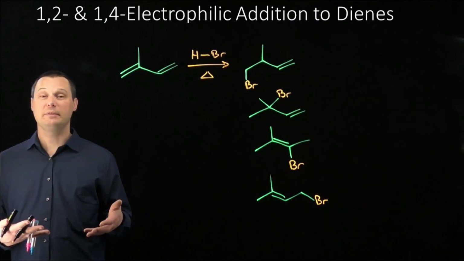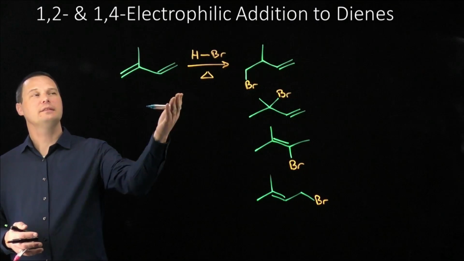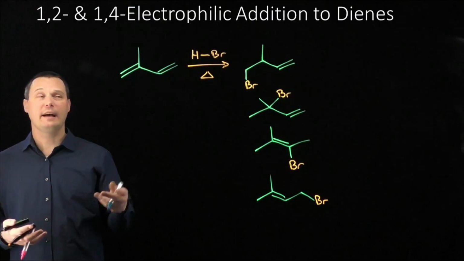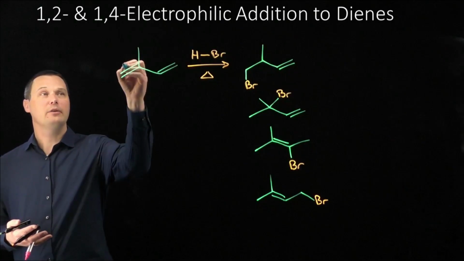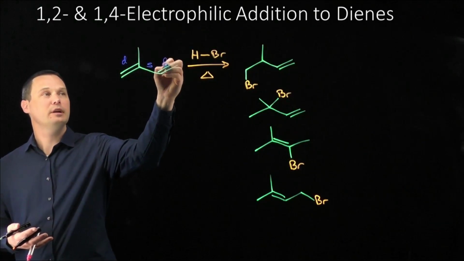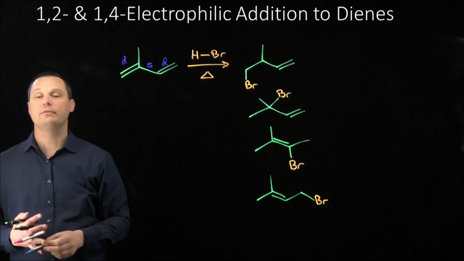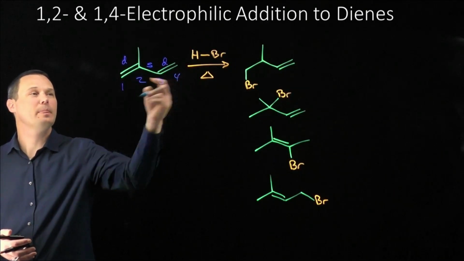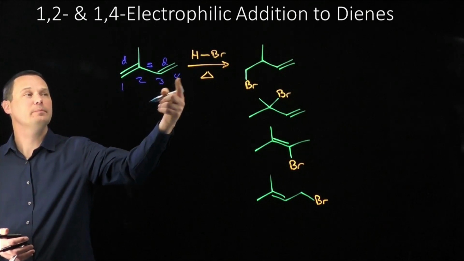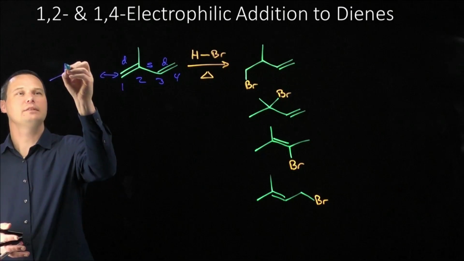Before we get too deep into the mechanism, let's make sure we're talking about the right kind of diene. This is a conjugated diene. A conjugated diene is just two double bonds separated by a single bond. And that pattern, double, single, double, allows the 4 pi electrons to spread out between the 4 atoms. The simplest conjugated system has 4 carbon atoms in a row, with double bonds between carbons 1 and 2, and 3 and 4. Being conjugated allows us to stabilize the pi electrons through resonance.